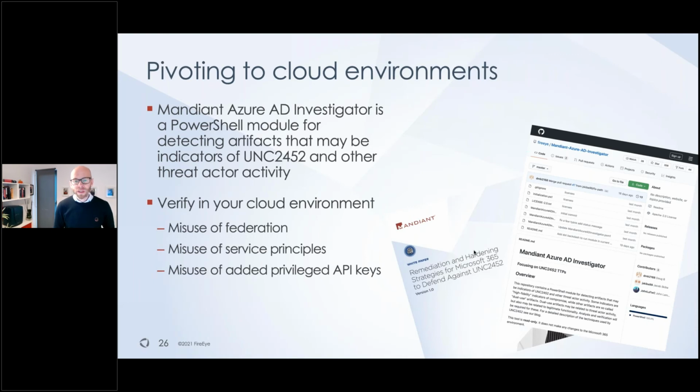One point of attention on this white paper, if you decide to execute this or ask your staff to execute this against your cloud environment: not everything that comes out of it is definitely a sign of compromise, but it's definitely something that you would need to investigate, right? You may have in your environment a privileged API key to do a specific task, but that is something to double check where this is originating from. And again, we've designed this tool to be on the lookout for this threat actor's traces, but other threat actors can use the same mechanisms.